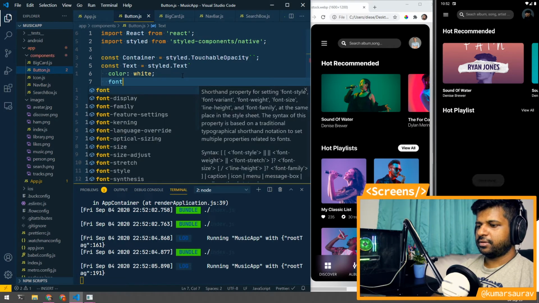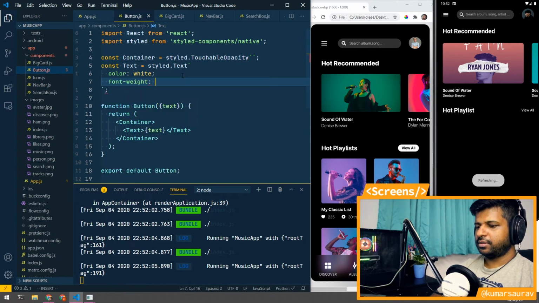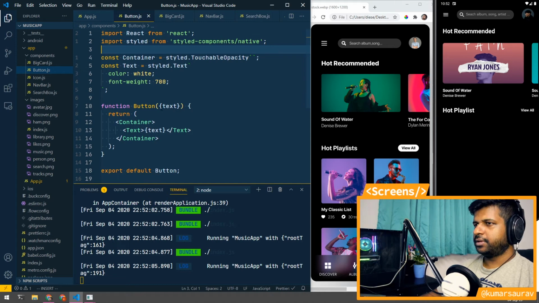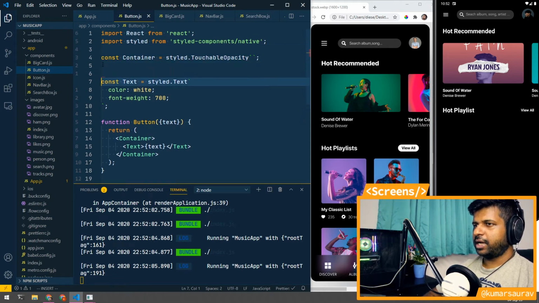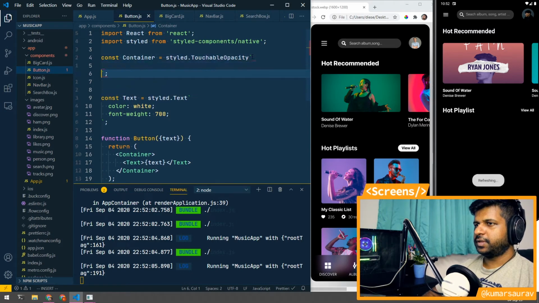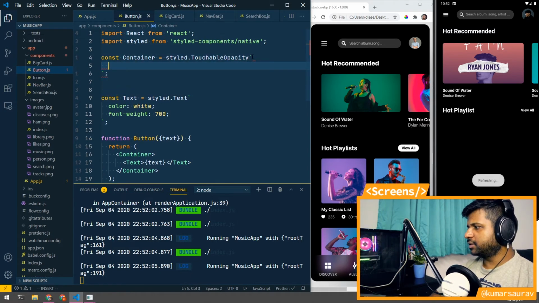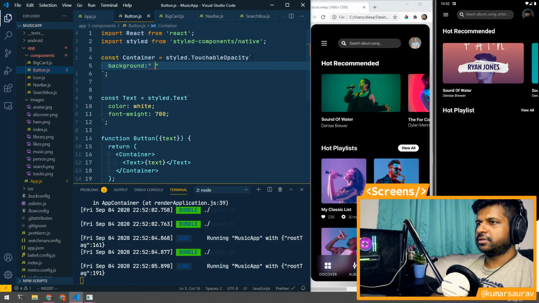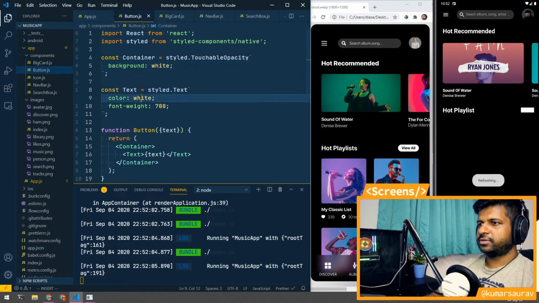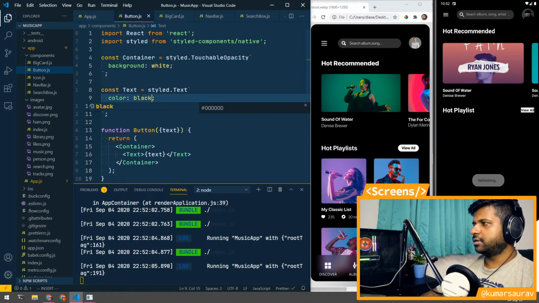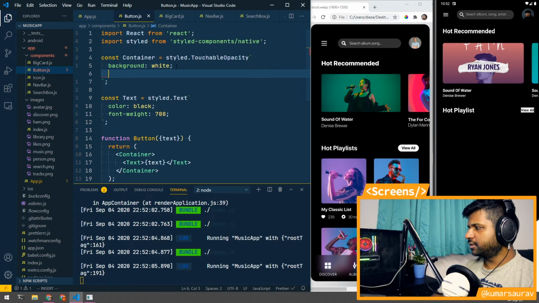Let's add font weight of 700. Okay, and actually the text should be black. But we need to make this touchable opacity white. So let's do that first. White. Let's switch this to black. Okay, now you can see the text with the white background.